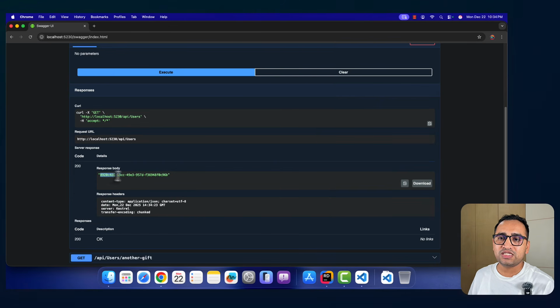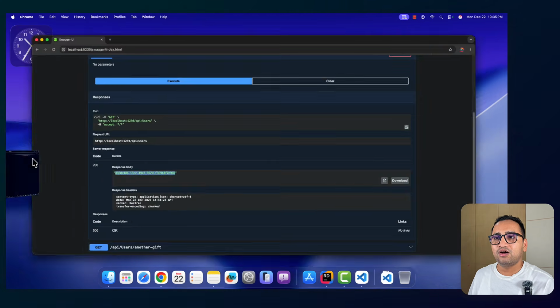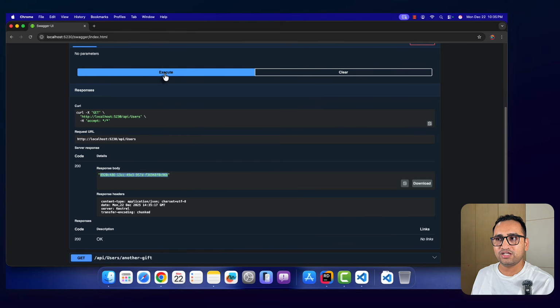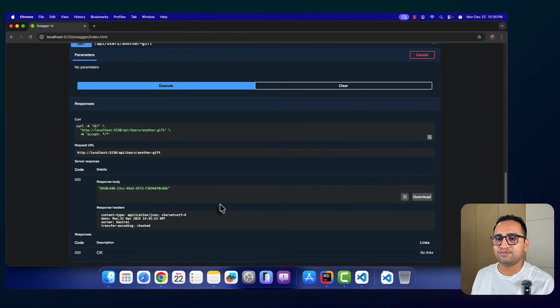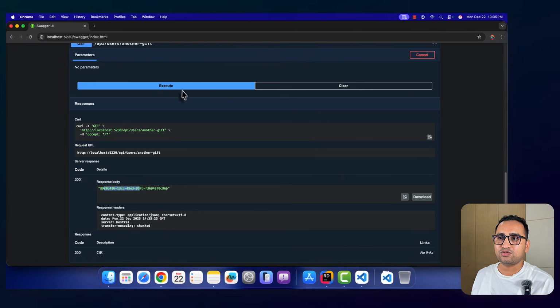So here in this API users, I'm going to hit Try it out, click over here. You can notice that this is the GUID that I have received. I want to copy it, and let's open some notes over here. This is the GUID that we have received. All right, let's hit it again. Click here again. You can notice that the page got refreshed, but still we are getting the same GUID. No matter how many times I hit it, we will get the same GUID. Let's try this second one. Try it out. Click on this Execute button. You can notice that we are still getting the same GUID, 8920 and 8920, like this.